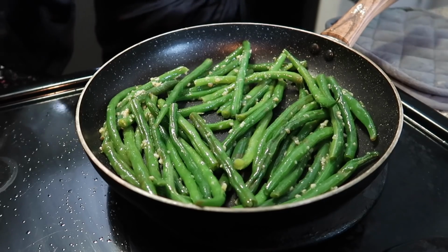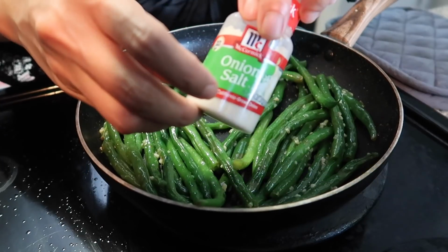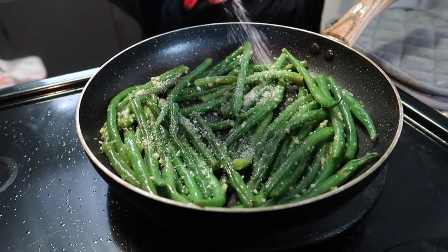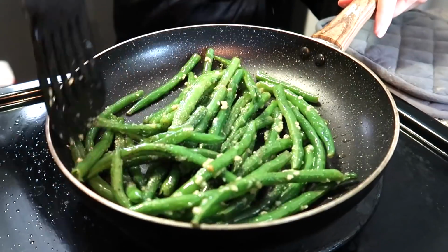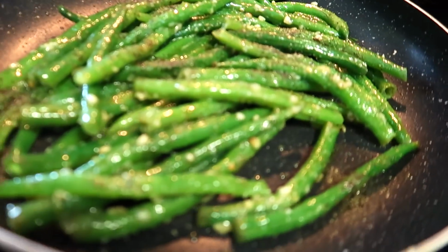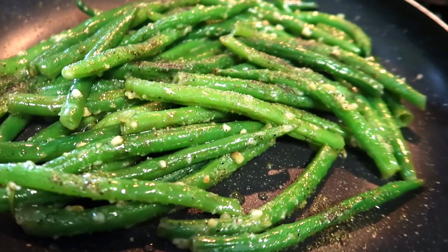Now, I am going to season it with some onion salt. I don't need to do the pepper. Black pepper. Okay. Stir it like that. Smells so good. And smells delicious. Yum.